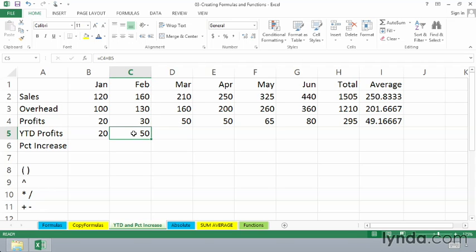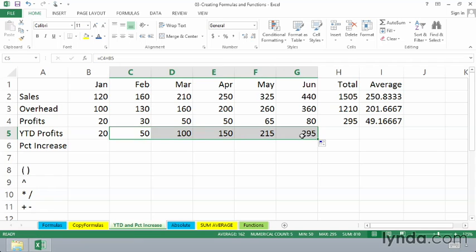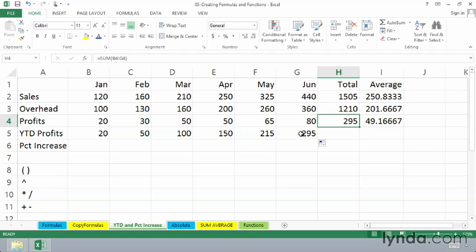And so the formula for February here is the one that we want to copy all the way across. We'll simply drag the corner here into June. And a quick check is that our June year-to-date profit is the same as the total profit that we have here. So writing a simple formula like this ultimately is simple and straightforward, although initially might be a little tricky. And I'm not saying in any particular way that this formula is needed by everybody, but it certainly is commonly used. And it does bring out and emphasize the idea that cell references are really important when you build formulas in Excel.